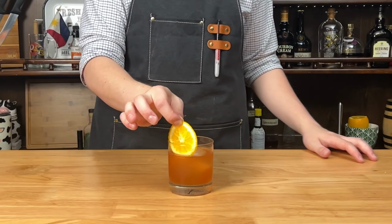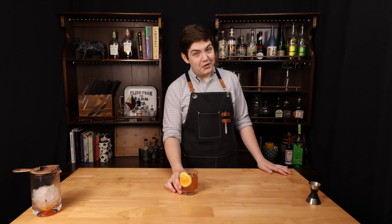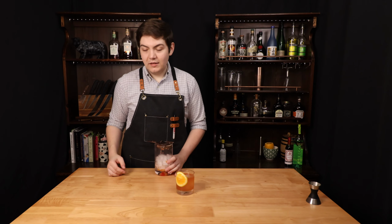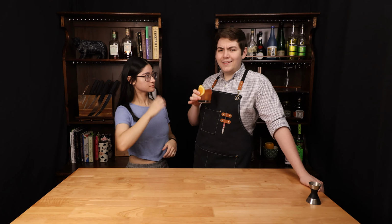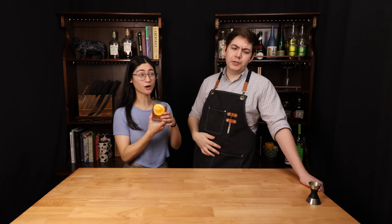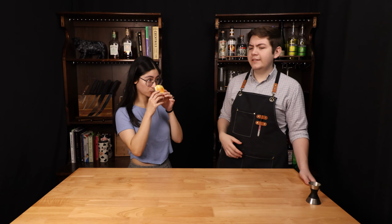To garnish, it's going to be with an orange slice. I'm just going to use the end. Doesn't that look peachy? Not really, it looks orangey, but let's give this bad boy a try. Oh my gosh, that smells great. Oh, that's delicious. That smells super good. That tastes like peach soda.